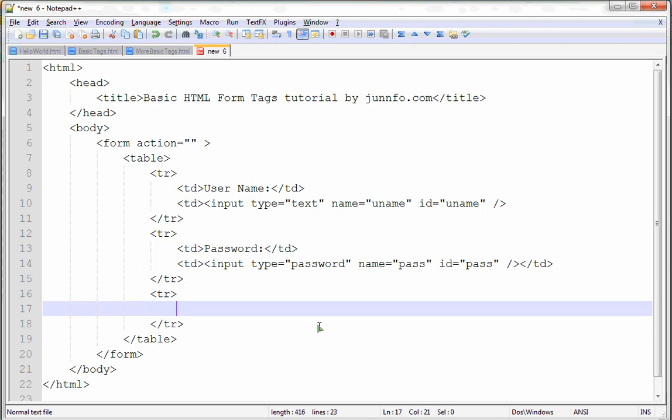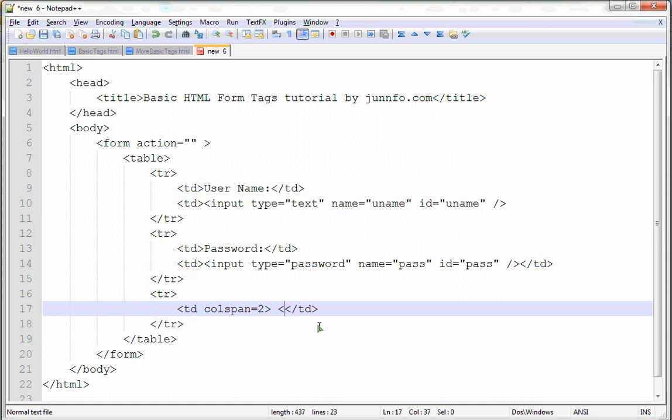I don't want to have two TDs, I want only one TD, but it has to cover both the columns. So what I can do is td colspan equal to 2. This means my TD should span across 2 columns.